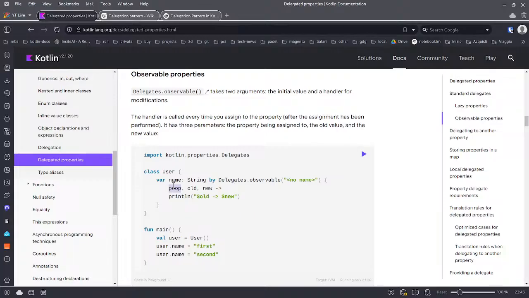And property, what is prop? I don't know. The handler is called every time you assign to the property, after the assignment has been performed. It has three parameters: the property being assigned to, the old value, and the new value. Okay, so the prop is the property itself.